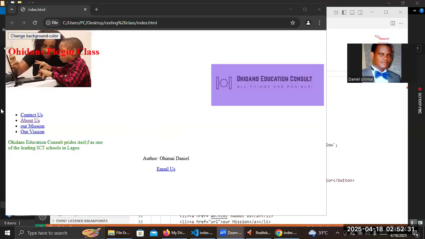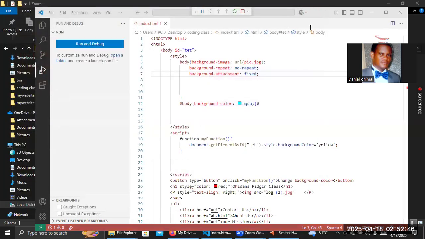So if you see our image, the background image, it is on the left and it is small. Why? Because maybe we did not specify cover to cover the whole place.